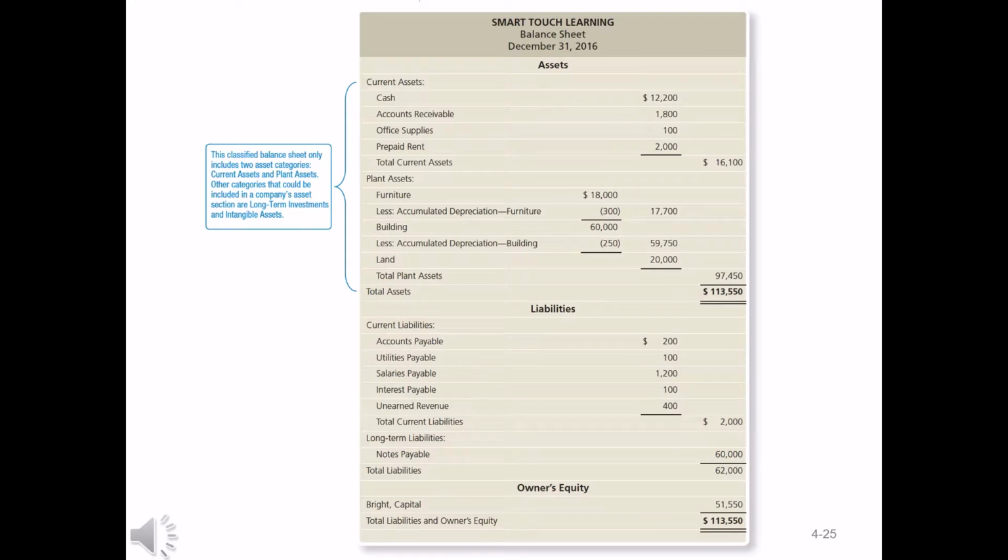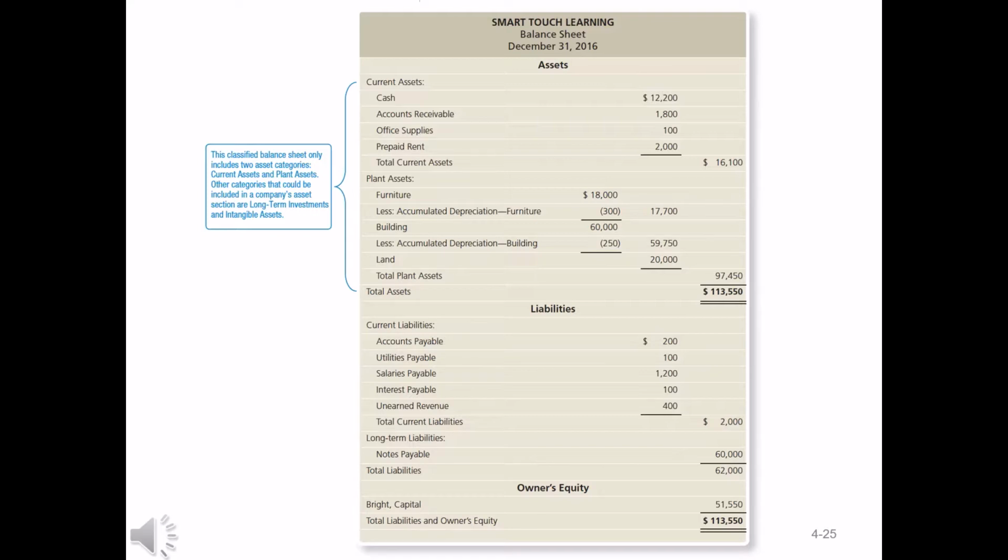We've been practicing two types of balance sheets. This one is the more common type of balance sheet, and it is a classified balance sheet. It classifies both the assets and the liabilities in relationship to how long we expect that asset to be there. For assets, we have current assets, which are expected to turn into cash in less than a year, and we have plant assets that are not expected to turn into cash within a year.